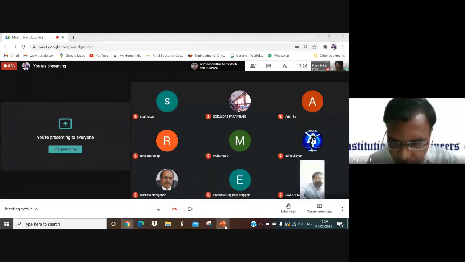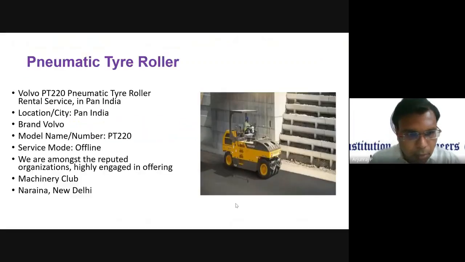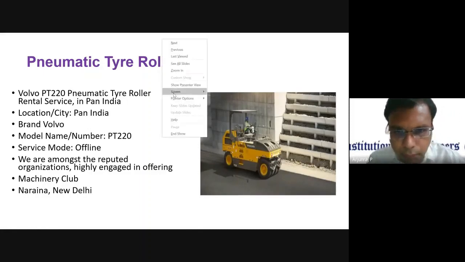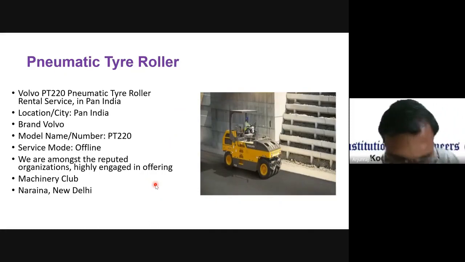Sir, we go to the next. It's very difficult for me to cover all the things because I can go in depth, but considering the time limit, I'm restricting some of the things. What I will do, I will email all these things. And if you have any doubt, you can contact me. I will give my mobile number and email ID at the end of the presentation.